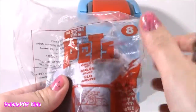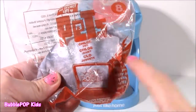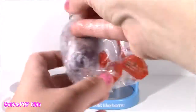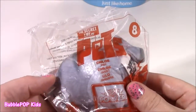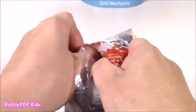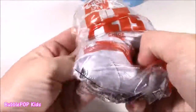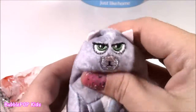Oh, I wanted one of these. Secret Life of Pets, number 8. And we got Chloe. It's a little Happy Meal toy. I've collected Gidget. I think I have Max. We have Duke. But I never got the little cat Chloe. Actually, the big cat. She is humongous and purple.